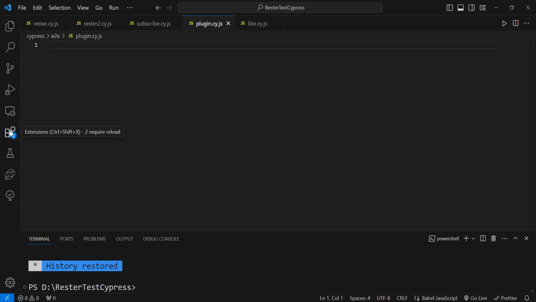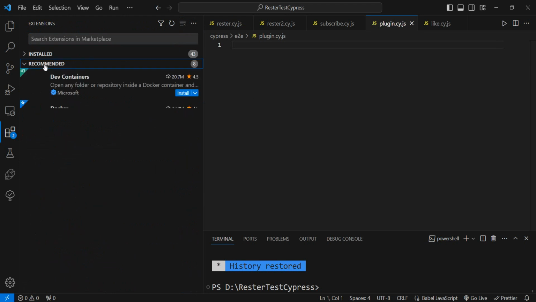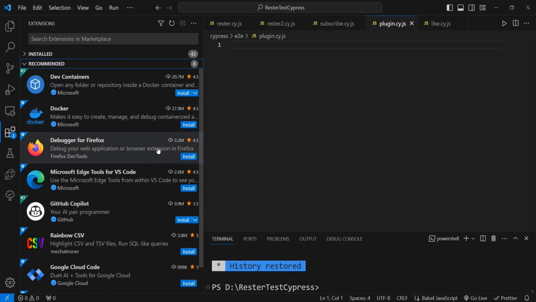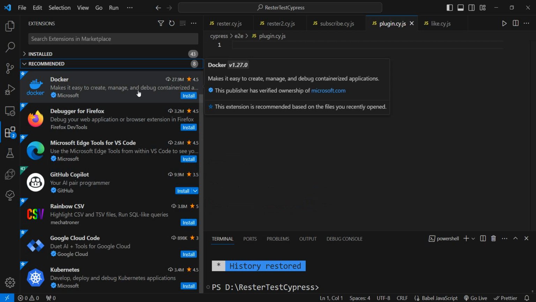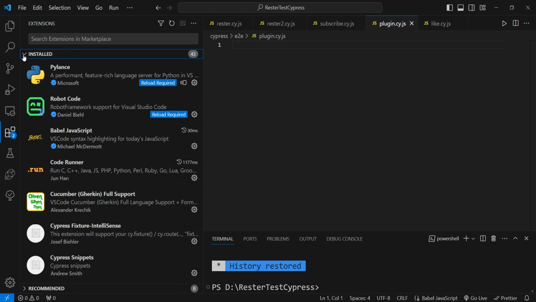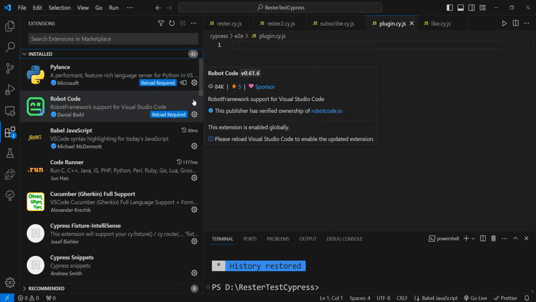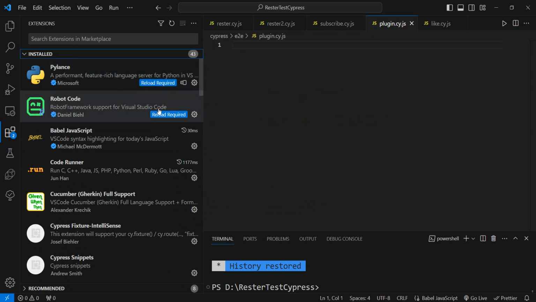If you go to the extensions, and you wait a little bit, you will see the installed and the recommended ones. So recommended is what Visual Studio would say it's good for you, based on the one hand on the popularity of these extensions, and based on what you've been lately doing in Visual Studio Code. Now, as you can see, my installed list is pretty big. I have 43 extensions and a couple, as you see, have updates, so reload is required.